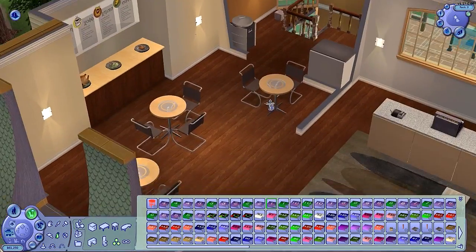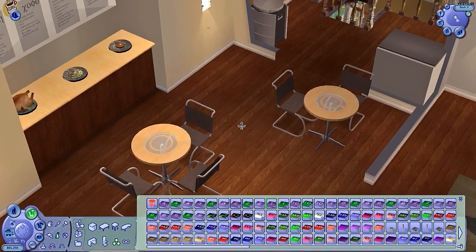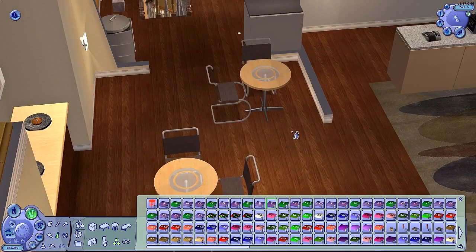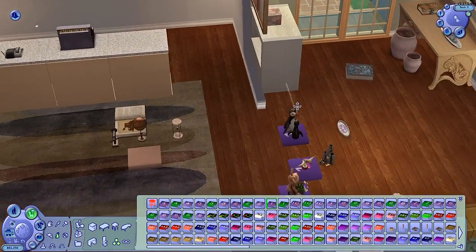I'll also take some time when Giles goes back to the flower store. I will buy some bouquets with him to put on these tables. But let's head over here. This is the fun part.